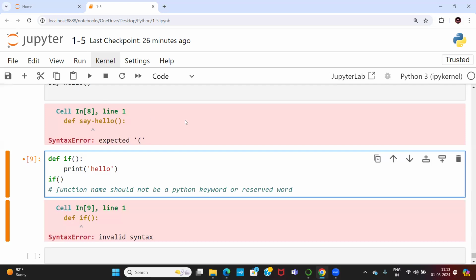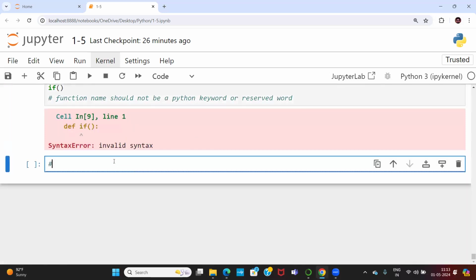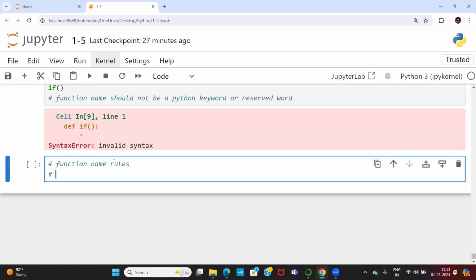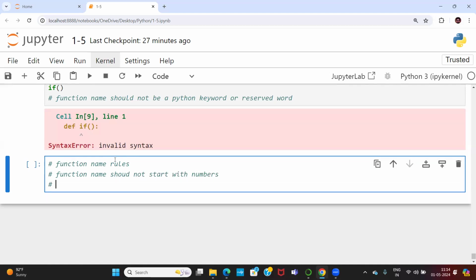Okay. So now finally, tell me what are the rules for the function name. Function name rules. Let me write all the rules in a single point. Function name should not start with numbers, so it will not execute. And one more thing, function name should not have spaces.